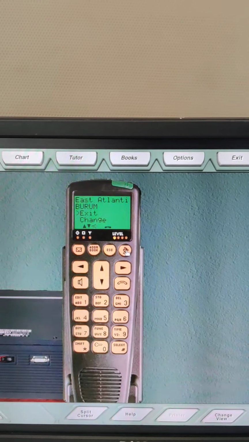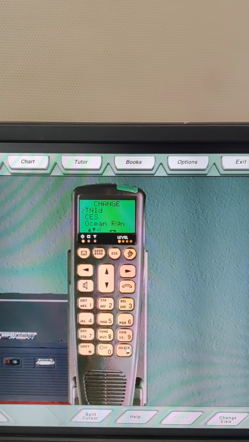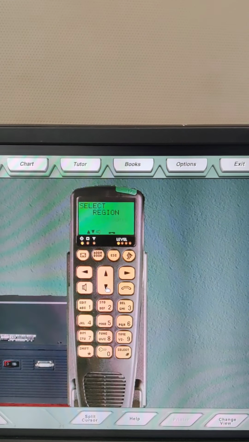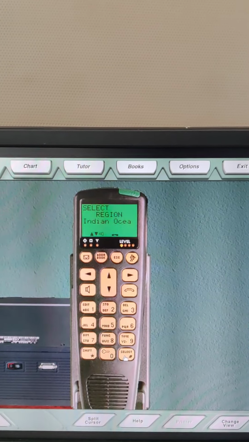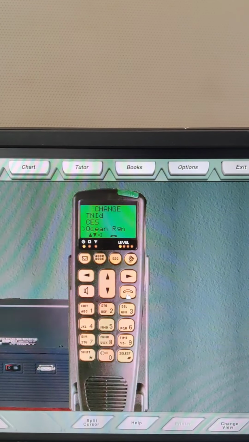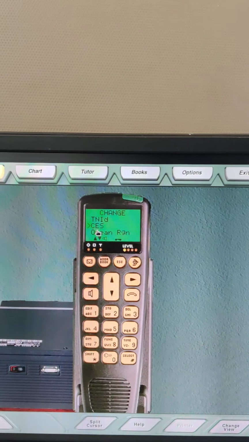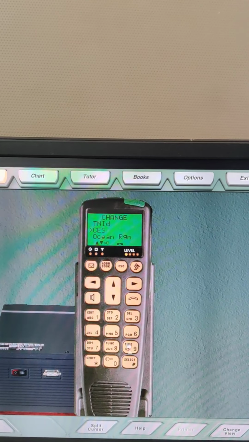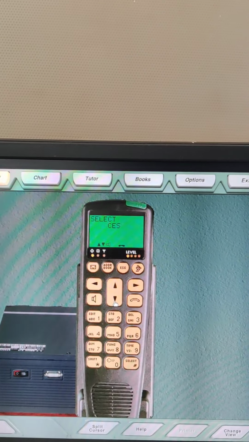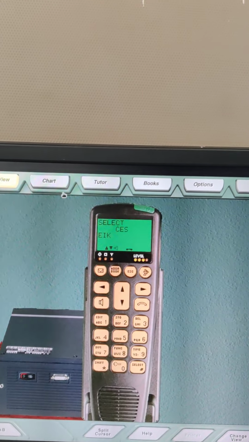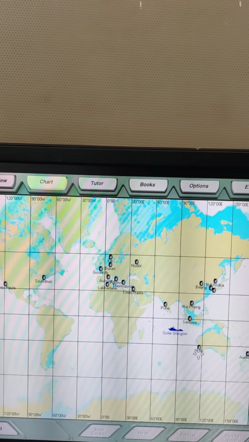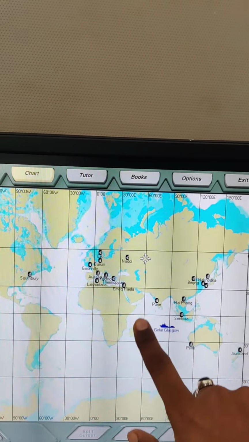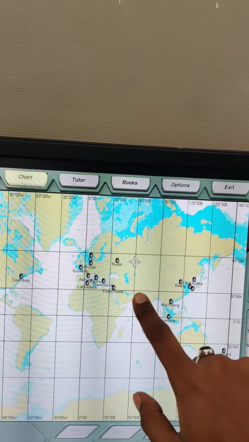So for the ocean region we have to go to satellite, exit this change, then select the ocean region. Okay, now it's showing East Atlantic. No, we are in the Indian Ocean region, so select Indian Ocean. Okay, now it has been selected. Now here is CES. If we update CES here, for example we'll take two, one is Sentosa and one is Perth. Okay, we'll do Sentosa, Perth, Pune. We'll keep rotating around these three.